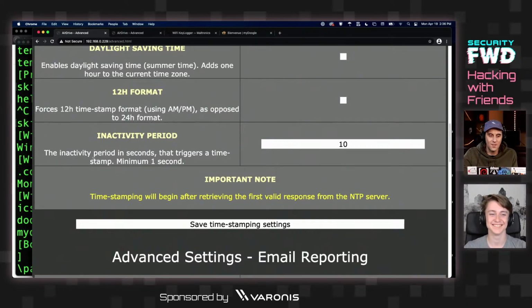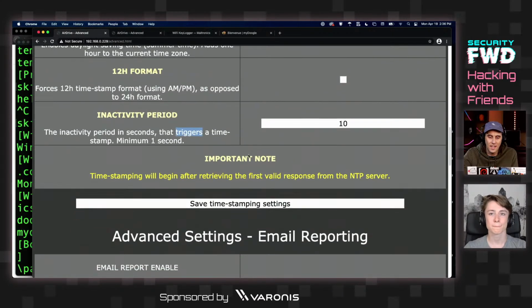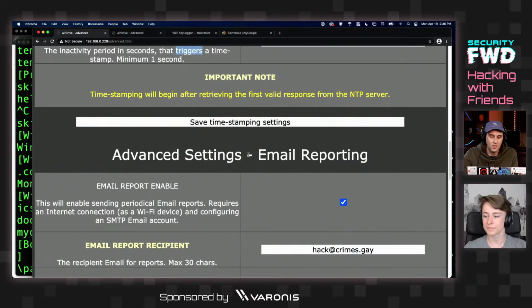And then also an inactivity period, which will trigger a timestamp. Okay. Oh, so basically it tells you how long to wait until you just say, okay, nothing happened. It kind of seems like it might add a bunch of junk to your file, but if you want to add it, then you can, if that factor is interesting to you.